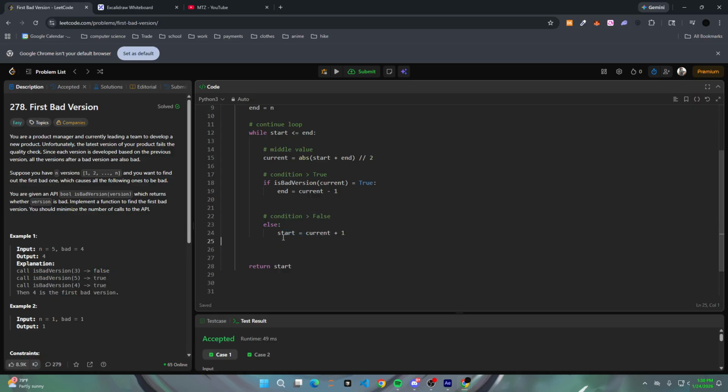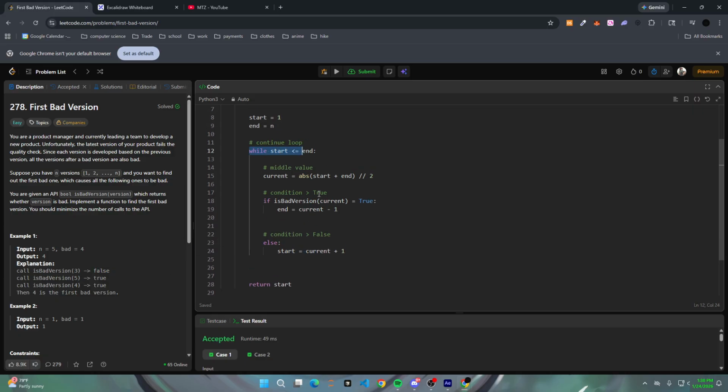And we're adding 1 to start each loop in the while loop, right, by 1, then starting from, let's say, if this bad version is 1, it is false. Let's say 2 now. 2 is false. 3 is false. 4 is true. Okay, so now we're at true, right? Start is not false anymore, it is true.